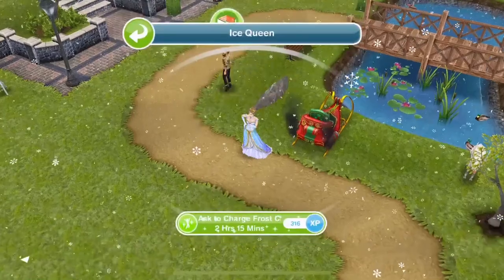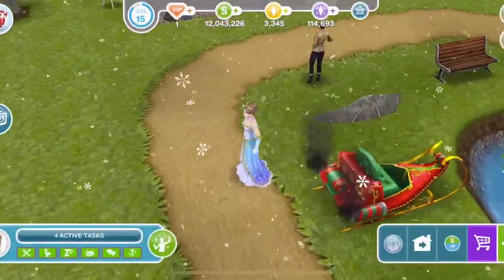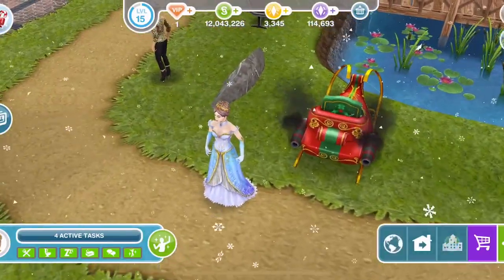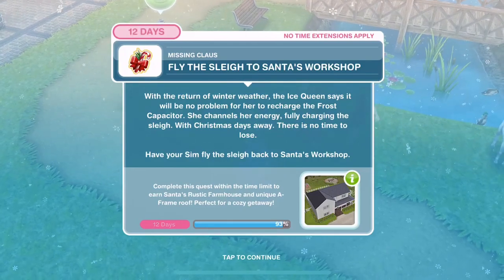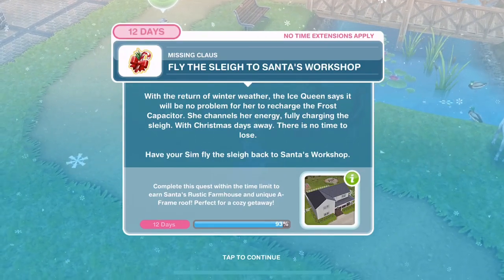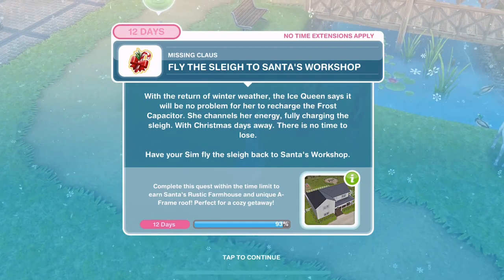Over at the park, the Ice Queen is here by the sleigh. Click on her and ask to charge for 2 hours 15 minutes. Fly the sleigh to Santa's workshop. With the return of winter weather, the Ice Queen says it will be no problem for her to recharge the frost capacitor. She channels her energy, fully charging the sleigh.